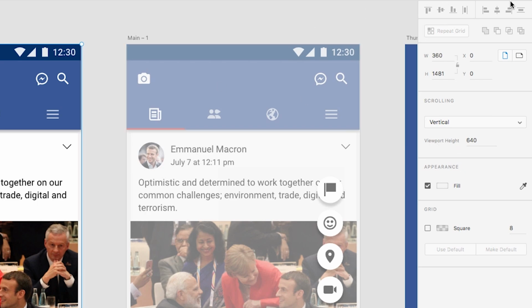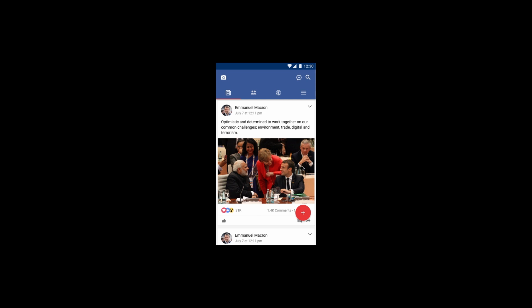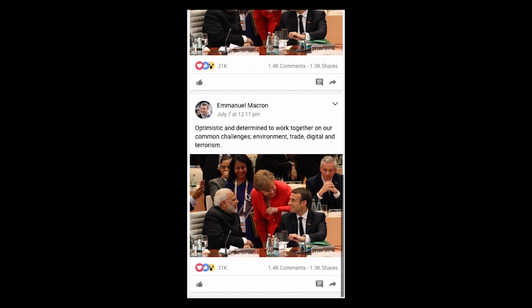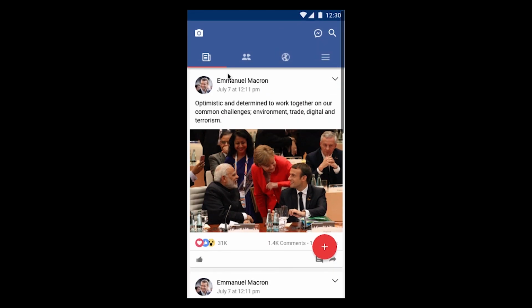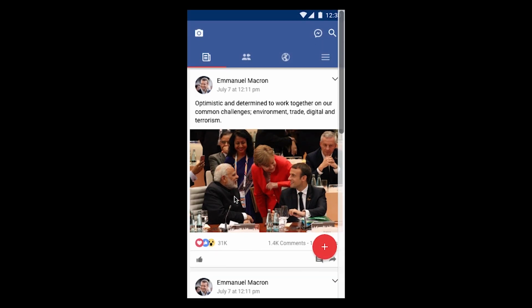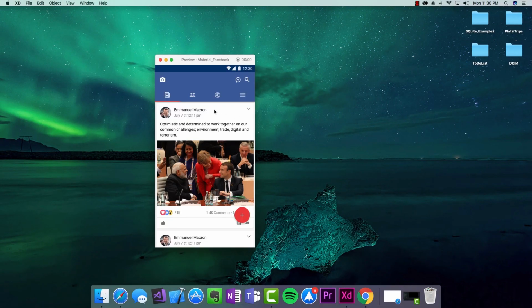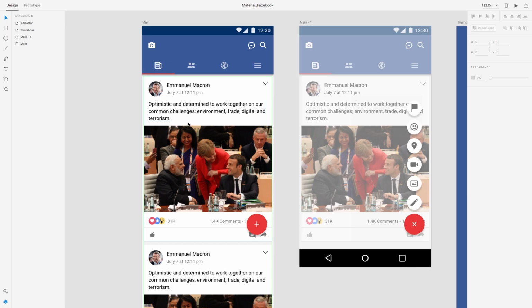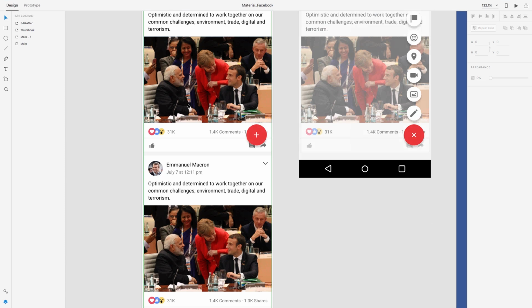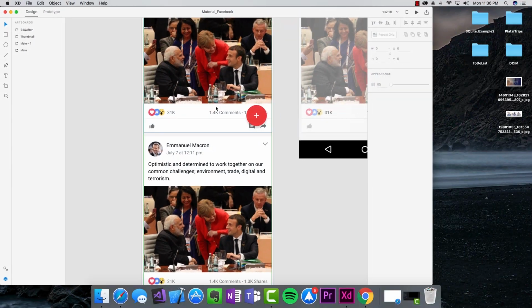Now when I run this design, we can see that it's still 640 pixels, the only thing being shown, but now it is scrollable and we can see the rest of the artboard. But again, the scrolling is happening as well to the main section and the floating action button. Hopefully, Adobe, if you're listening, you will allow us to pin certain elements so they don't scroll along with the entire design. Additionally, of course, as with any repeat grid, you can change the elements that are being displayed in each of these ones that we are listing.